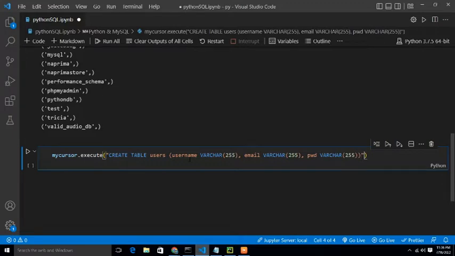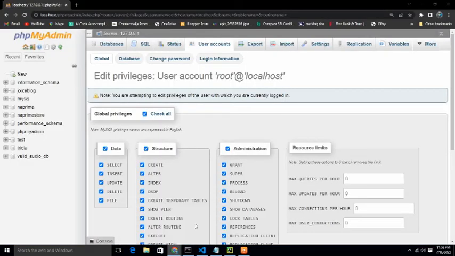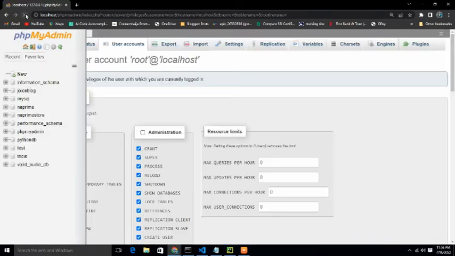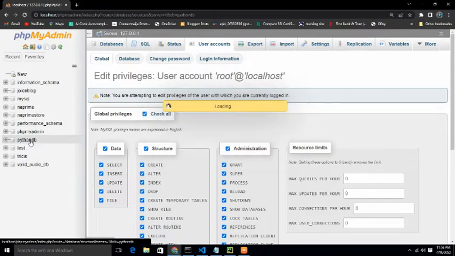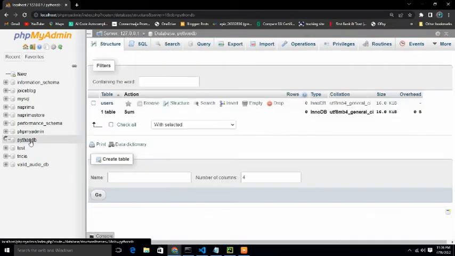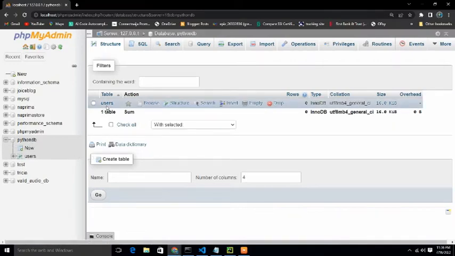So now that I've done this, by just running this code, watch what will happen. I'll just run this command, and if it executes good, you see, it checks good. Let's check our table. Go to our Python. I need to refresh this page because I have not refreshed it for some time. Good. Now we have our Python DB. Click here, and then on our Python DB. Wow, we have a table users. Are you seeing this? We have a table users.